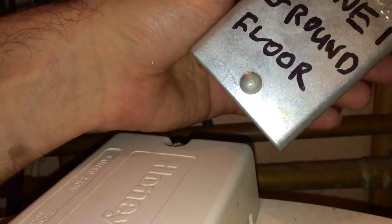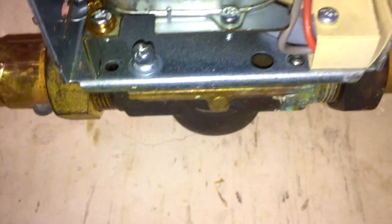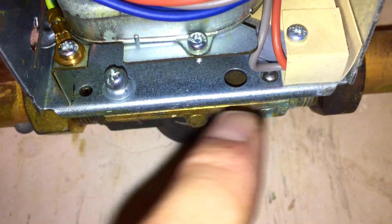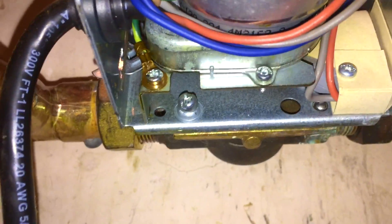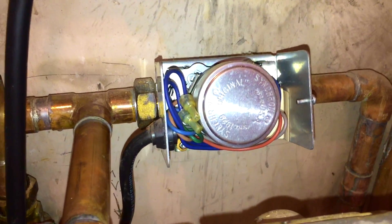Here's one for new guys: if the actuator cover doesn't have a dimple on it, it's a non-removable head. Occasionally you'll have the wrong cover on a non-removable head valve. The way you actually tell is — if it has a screw and a dimple, you can take the head off without the water coming out. If it has four screws, you can't remove the head; if you do, you open a hole to the system. Always check that before you do it. I'm now going to remove that head and see if the body seizes or if it can be freed up — it'll probably just need a synchron motor and freeing up.